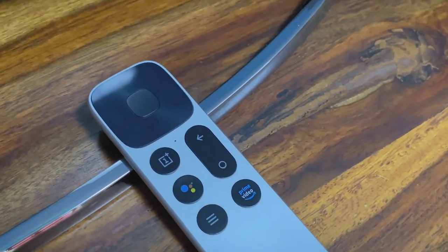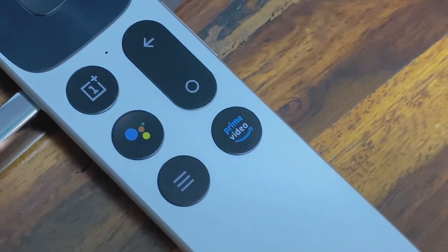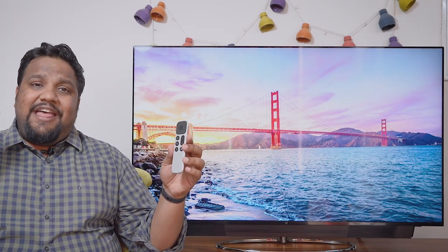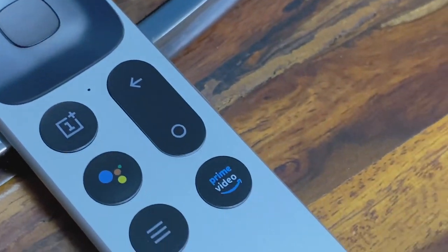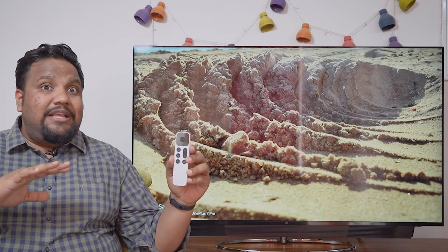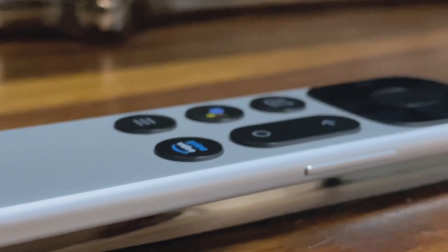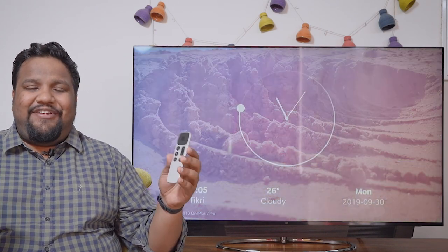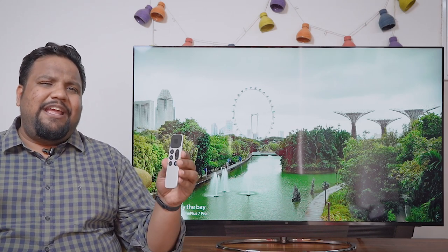The OnePlus TV remote looks a lot like the Apple TV remote, but it is minimalistic and a very modern design. You can charge it using a Type-C cable, which makes it extremely slim, but you are going to lose this within the crevices of your sofa. There's the Prime integration directly in the remote itself and a OnePlus button that doubles as a power switch, restart button, and sleep button. Sleep is really useful primarily because Android TVs take ages to start. One issue is that it doesn't have a mute button and the volume rocker on the side is a little hard to feel — the tactile feedback isn't great due to how slim it is.